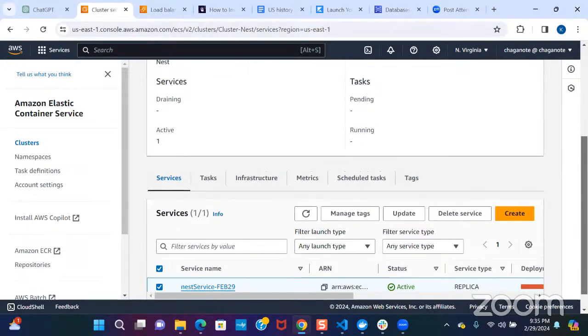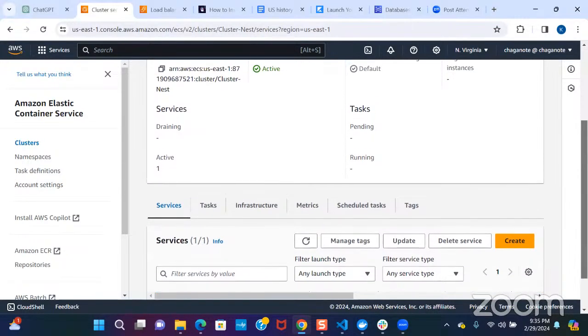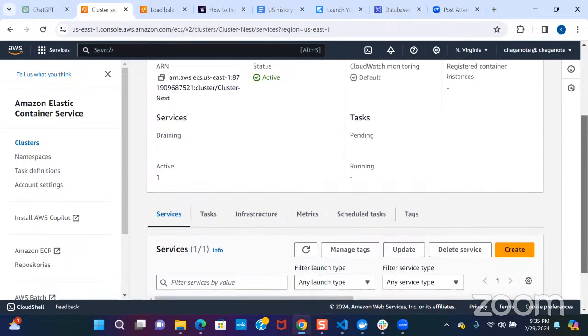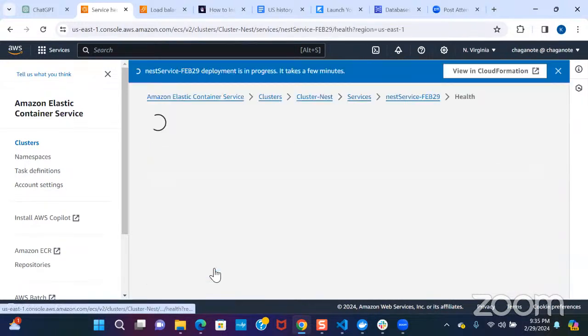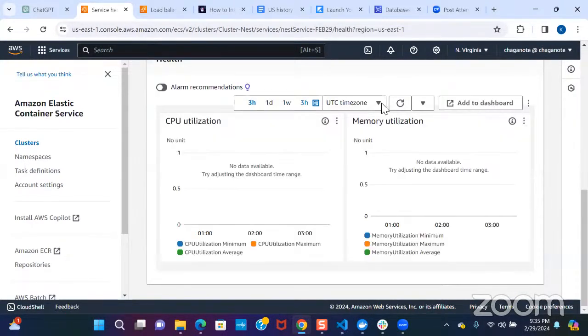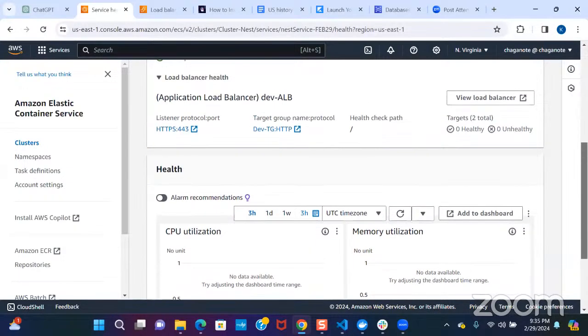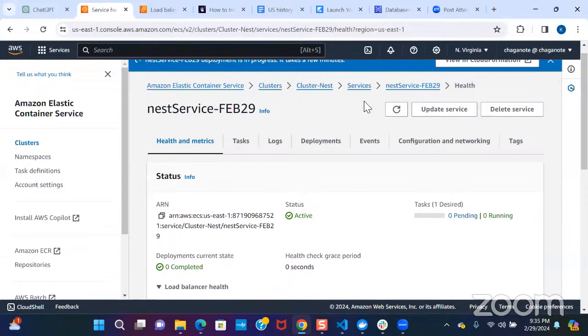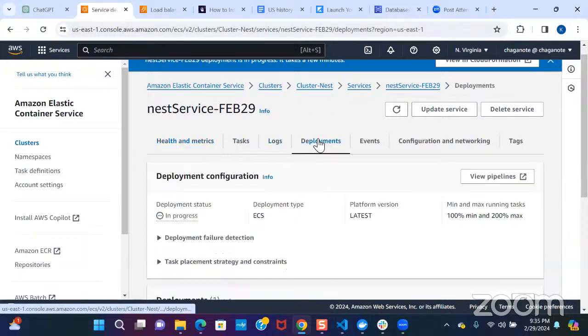Okay. So go into your service, Kelby. Click on that. Yeah, that's it. You clicked on the right thing. Then scroll up, select deployment. Remember, anytime you launch your ECS service, if it is failing, you always want to come under deployment.